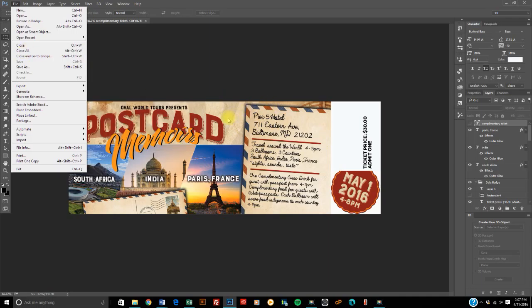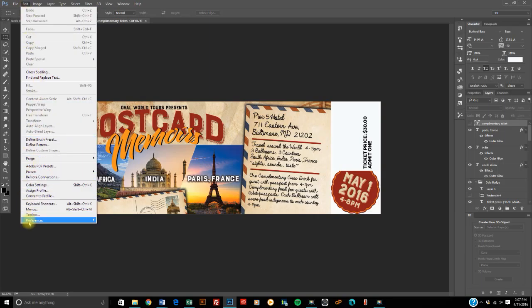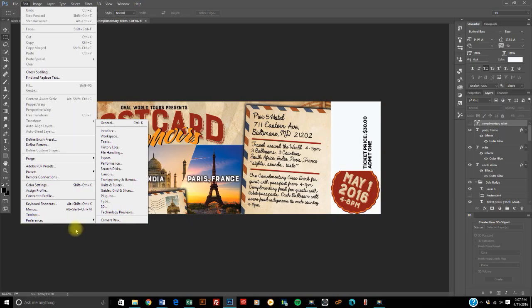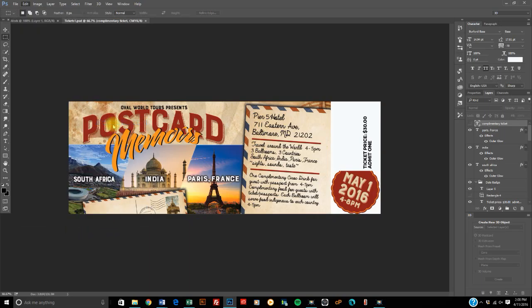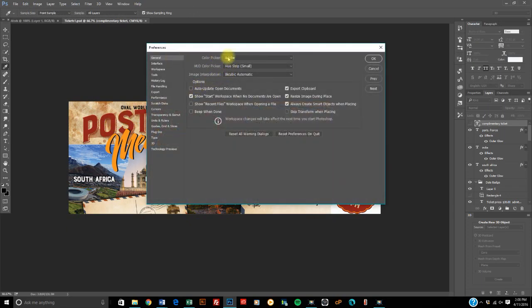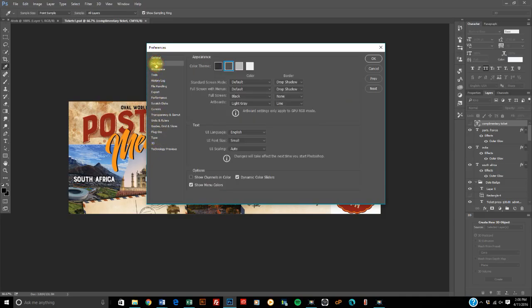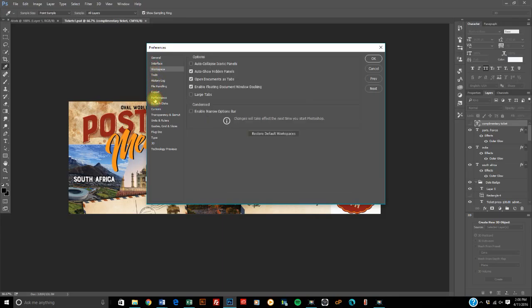Now, there's something I want to show you real quick in preferences. It's in your Edit tab, all the way down in Preferences. You have your General tab, and I'm going to go over this a little bit more in detail later. Let's see, trying to find where it's at.